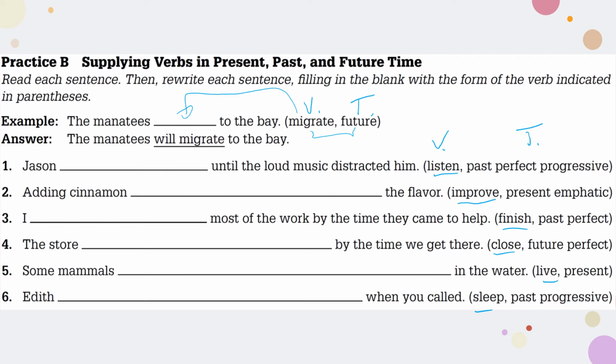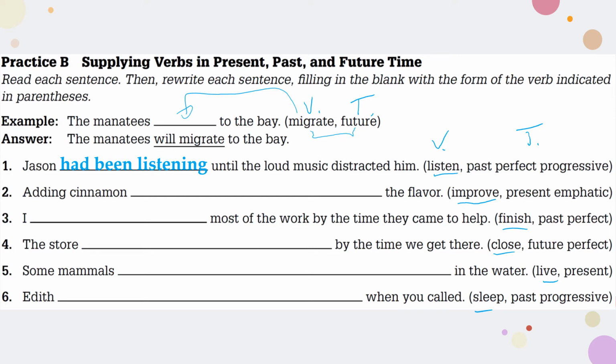All right, shall we correct? Let's do it. Number 1, listen in the past perfect progressive. Had been: this is to form the past perfect, had, then verb to be in the past participle, been. Then progressive, the main verb is listen, you just add ing. The progressive will always need the ing. So had been listening, and of course the progressive needs verb to be before the main verb listen, and that verb to be is been because it is in the perfect form.